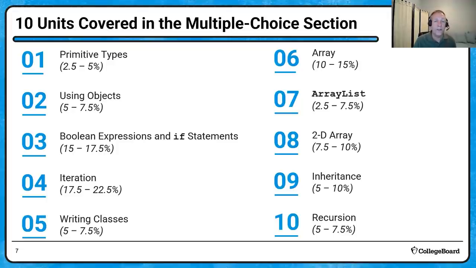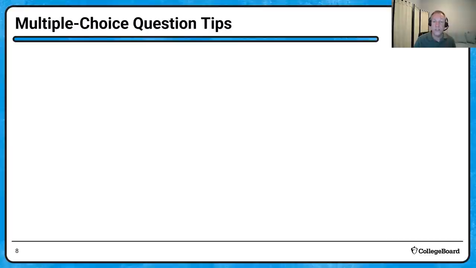Finally, I want to close out the day with our multiple choice question tips. So I know what's going to be on here, I know what type of skills I need to utilize, and I know the content. Now I'm taking the exam. What are some tips we have for answering these questions? Well, first of all, whenever you have a multiple choice question, make sure you read every answer. That sounds silly, but a lot of times I have students who will see the first answer, go, "That must be it," and put down A, and then realize, "Oh, no, I misread it. There's a better answer, and A wasn't correct. D was the correct answer."